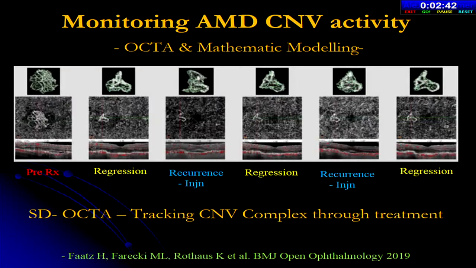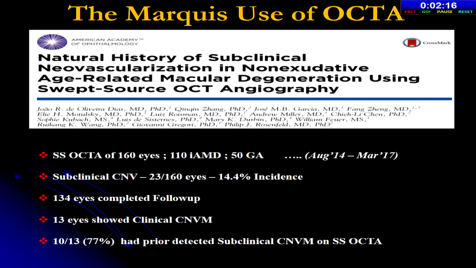And they used this to create a mathematical hologram, which you see on the upper part of the panel, in this one particular case where, for example, you see a cyclic regression and recurrence. In this hologram, they were able to pick out those early neovascular sprouts, and they correlated those sprouts emerging and regressing, and it correlated beautifully with the cyclic recurrence and regression pattern. So we will hear more of this as work is being done on this mathematical modeling.